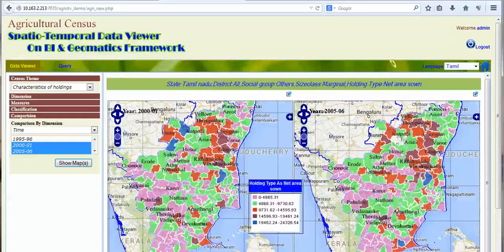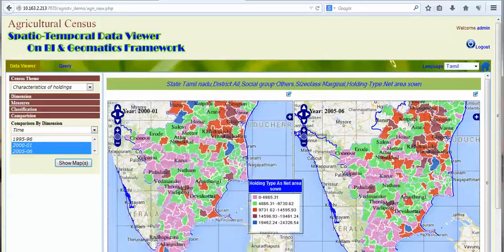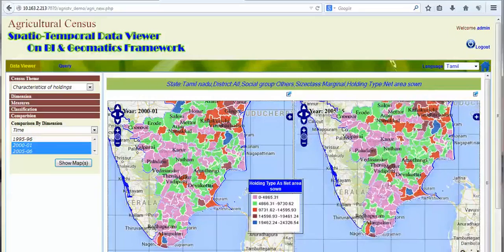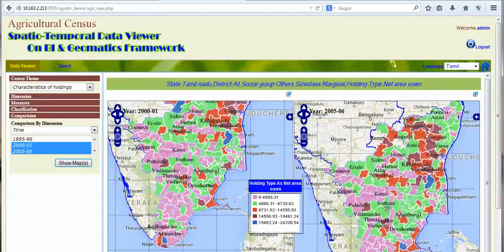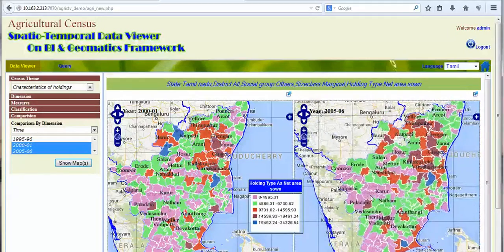So this is one way of seeing the information with further details. We can see wherever changes are there, you can see that there are some changes in these areas. Okay, and here also some changes. So in this way we can visualize the changes wherever happened in terms of net area zone.